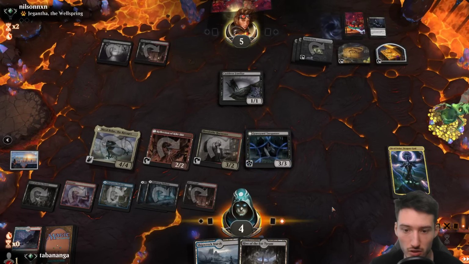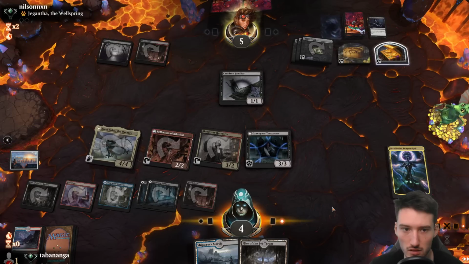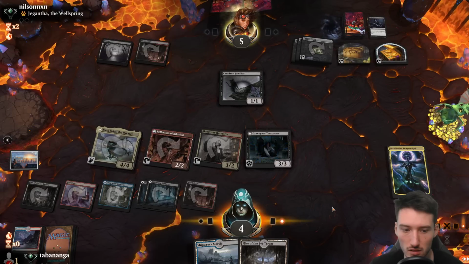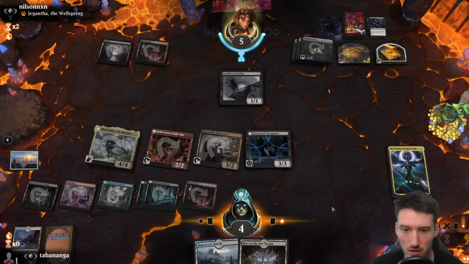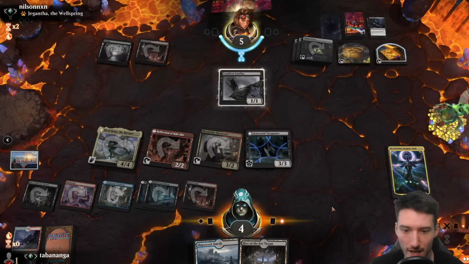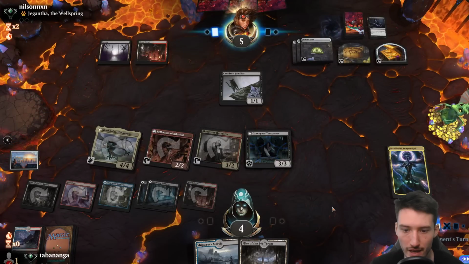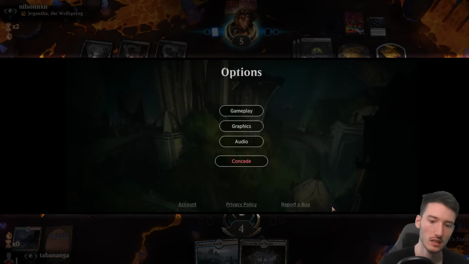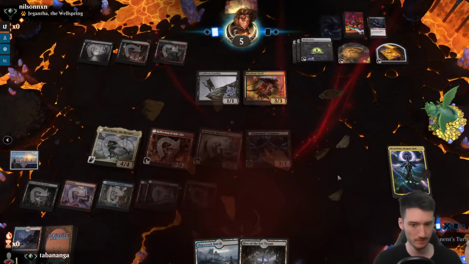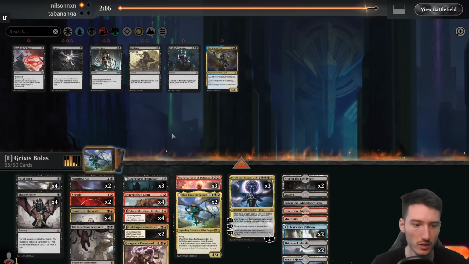What is it? Fatal Push? Looks like it. Huh. Could have played around that by leaving back a blocker. Couldn't have played around Claim by leaving back a blocker though. And again, they can just attack me here with the Cauldron Familiar. I have to block. Alright. Yeah, we lose game 1, but we'll just get the second one. How about that? I have so many tools now.